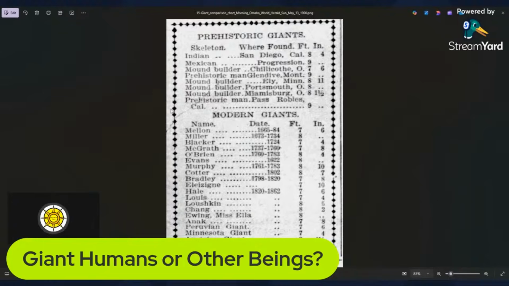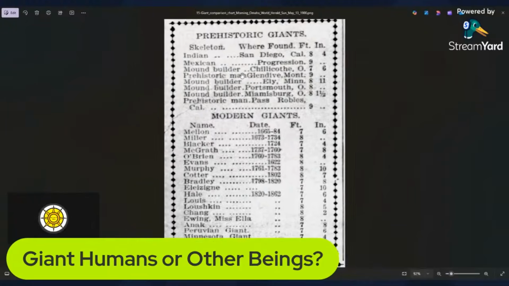Now, here's something else. There are a lot of media references that indicate that there really were giants. But take this with a grain of salt, because do we trust the media or don't we trust the media? That's always the question of the day. And people will say, there was once a time when there was journalistic integrity. Look, if you want to believe that, that's completely fine. Maybe there was. My perspective, the only journalistic integrity there was was fiction, and that was in the original Superman comic. Outside of that, journalistic integrity is dependent on many factors. Much like academic integrity, it's dependent on many factors. Sure, if you want to think it's objective, that's completely fine.